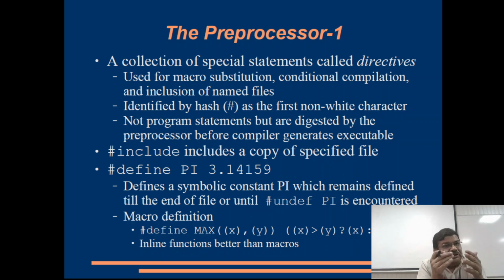Now the preprocessor, in addition to these directives, also does lots of things. For example, it strips the code of all comments. So that is another reason why you should never be stingy while using comments. Be liberal and err on the side of being verbose.